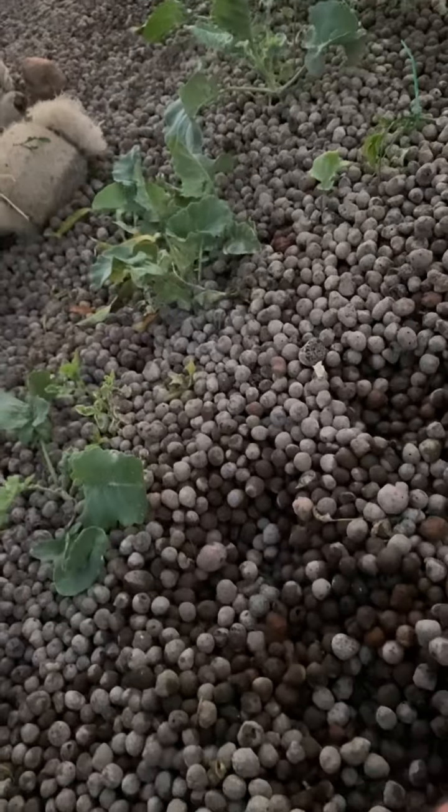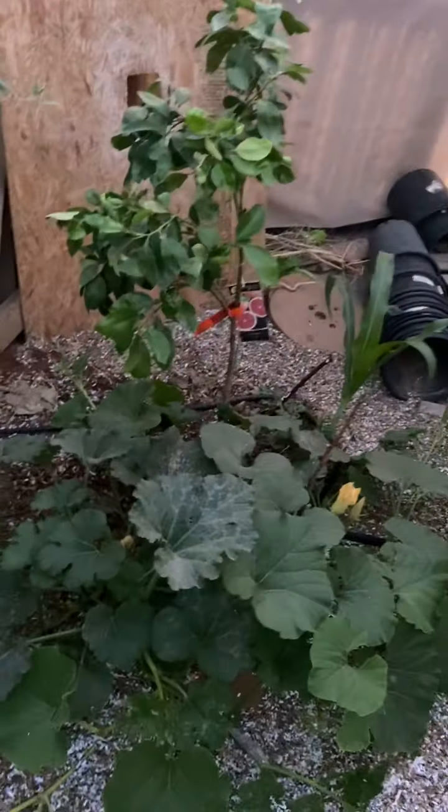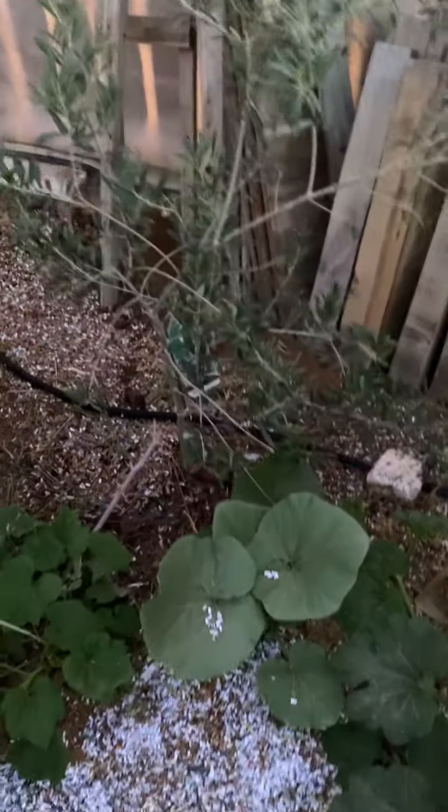I messed those up from the get-go. That was a passion fruit vine - this one's doing alright though. You've got to trim all the leaves off; I did figure that out. Back there are sweet potatoes trying to sprout. I've got goldfish now in the aquaponics tank - I don't fill it so it's not draining. This was up higher, so now it's above the water level and should be able to cut off.